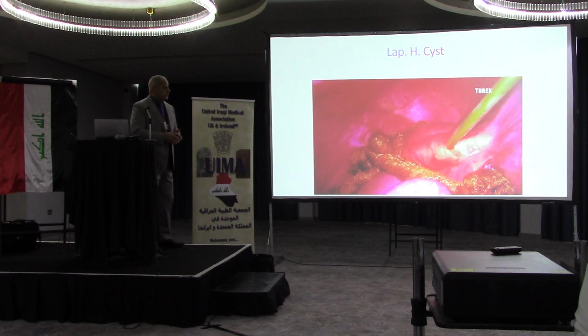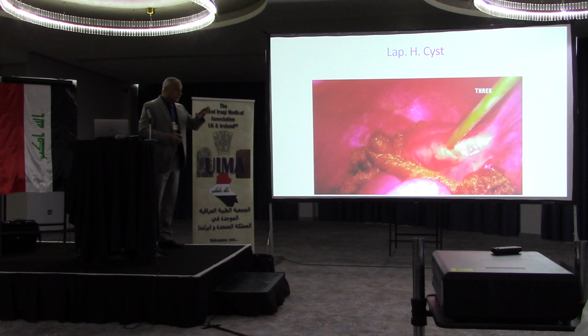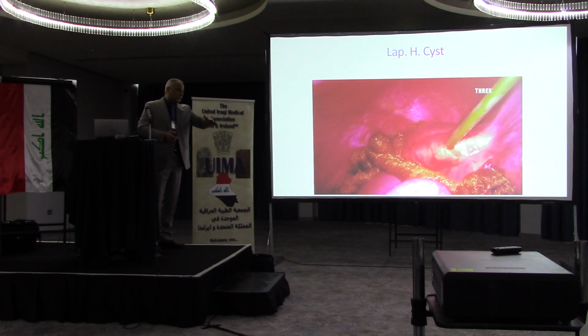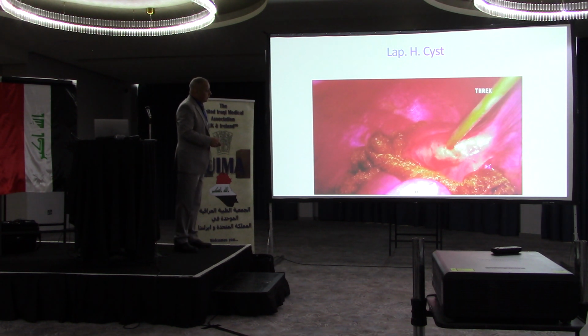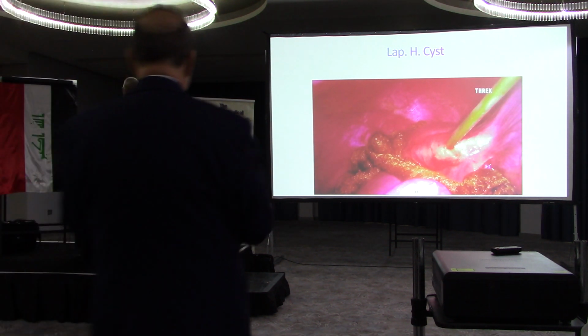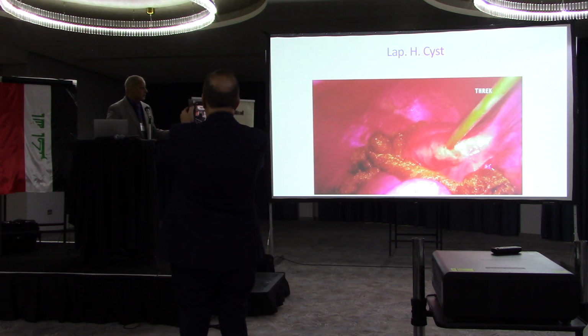Starting with the position of the patient: as the cyst is in the liver, we have the head down and tilted to the right side, so any spillage from the cyst during the aspiration can remain in this area. And before that, we put gauze impregnated with 10% betadine, which is a scolecidal, the safest scolecidal agent that is used.